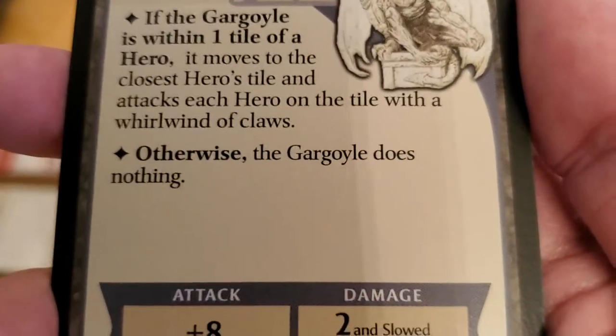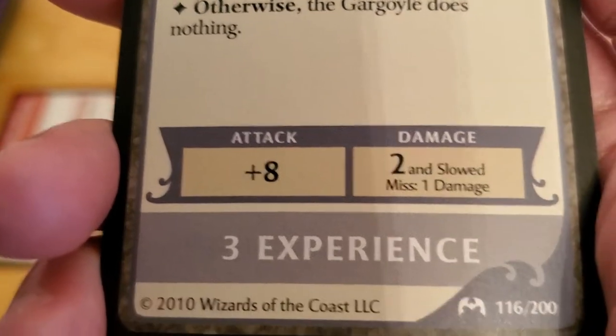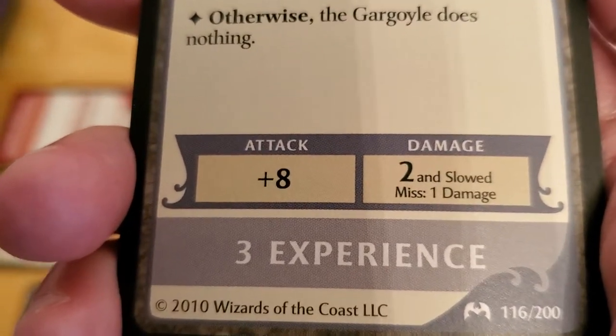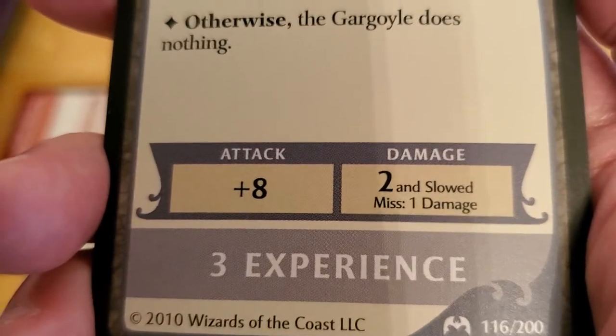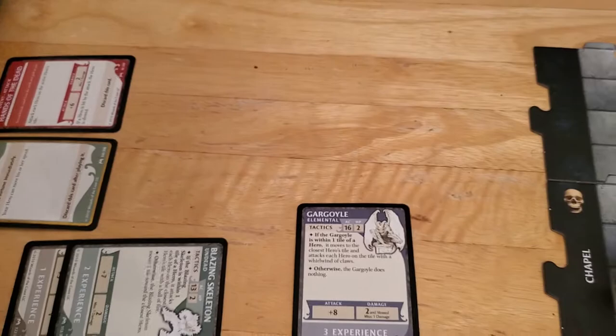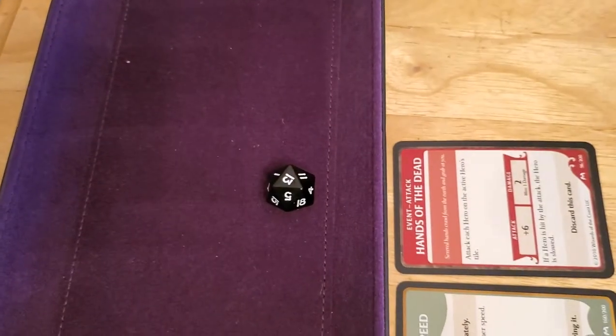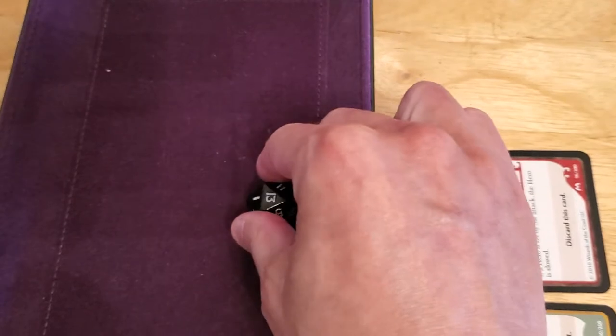Okay, so it's going to attack with its whirlwind of claws. It's going to get a +8, so it needs to roll really low in order to miss us, and if it hits us, it's going to do 2 damage and slow us down. So, not a good attack. So get the dice rolled up, and let's hope we roll low this time. 13 is not low.